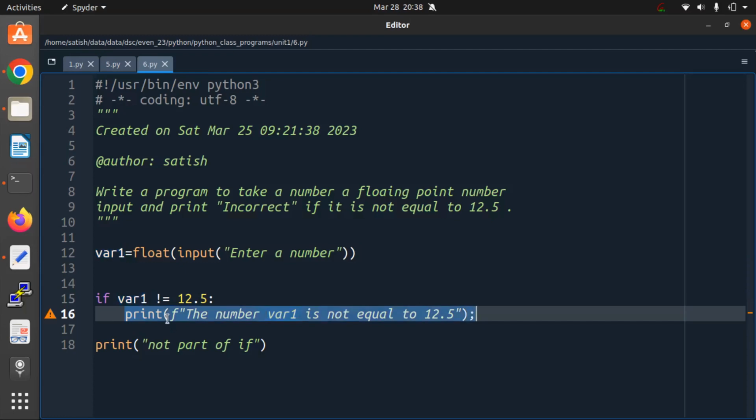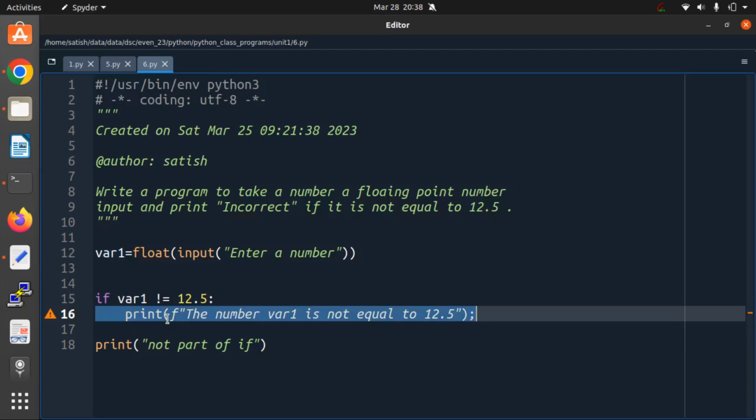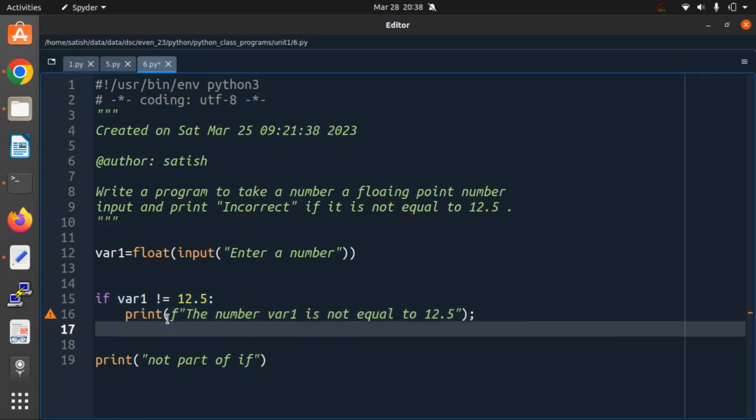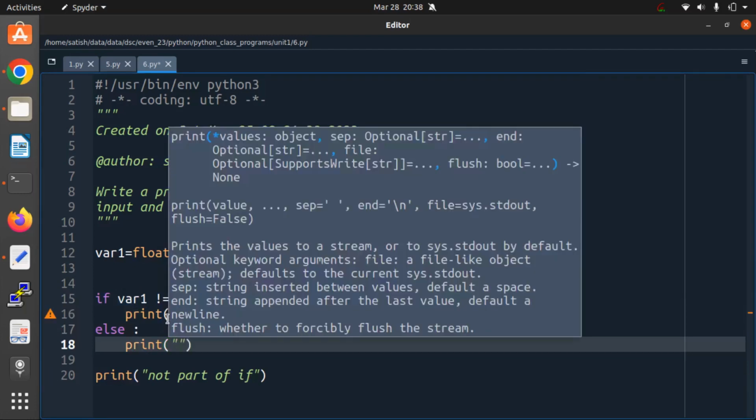What if this condition is false? If variable 1 is not equal to 12.5, I'm printing that the variable is not equal to 12.5. If it is equal to 12.5, that is, this condition turns out to be false, then we can add an else statement, which says else, if the condition is false, do something else. So I can say print it is equal to 12.5.